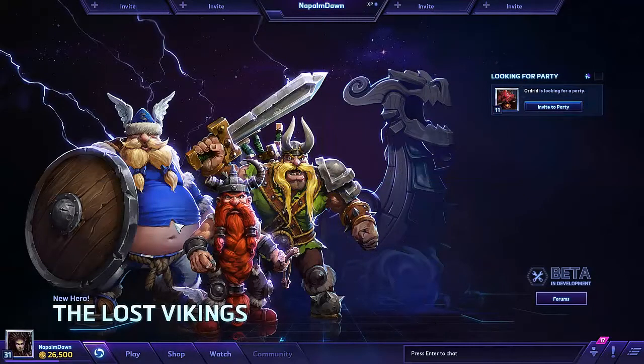I'm your host, Napalm Dawn, and tonight we are here in the Heroes of the Storm beta to kind of catch up, take a look at it, see what's going on with it. One of the newest heroes is going to be Sylvanas, but she's not in the game currently. So the newest set of heroes is the Lost Vikings from one of Blizzard's old properties from way back when.